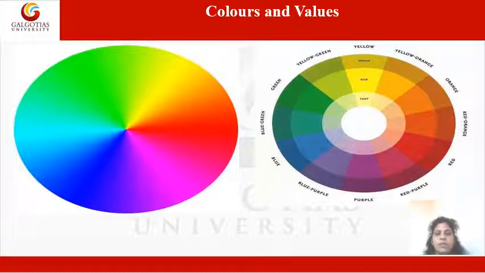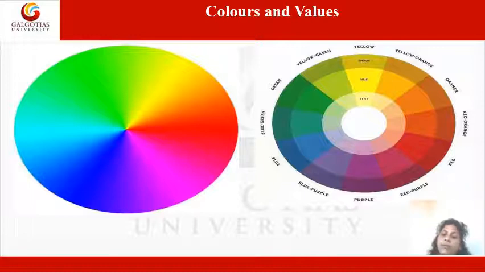One circle, the specific color you can see. Then we have another circle. We have different shades of yellow color. It is hue. Hue is the specific one. Then that is tint, again getting lighter. Shade, again getting darker. Same, yellow orange is there, orange is there, red orange is there, red is there, purple, then shades of blue purple, the blue is there, blue green is there, green, yellow green.